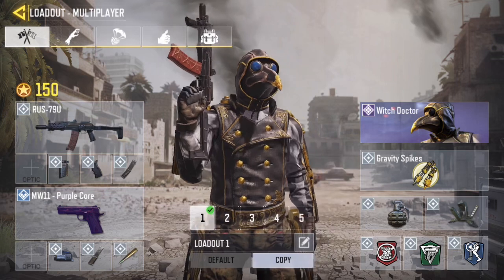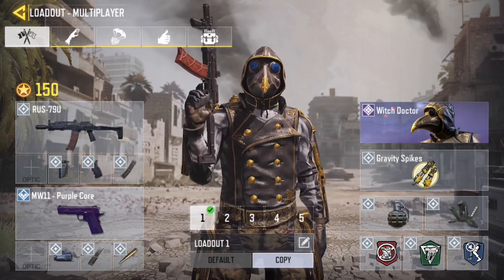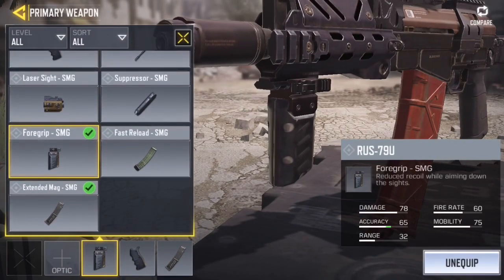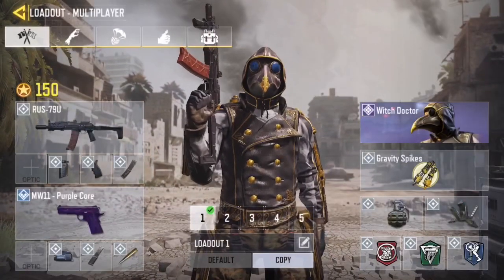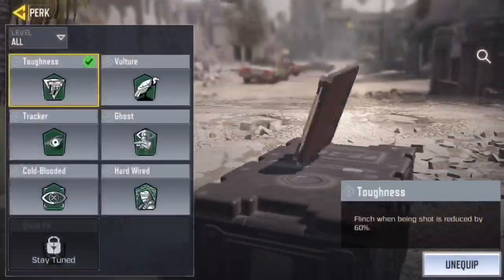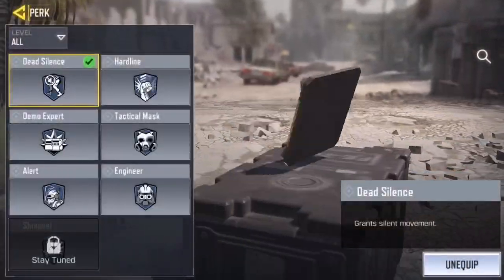I got my RUS-79U. I got foregrip, quick draw, and extended mag. For my perks, I like to run lightweight, toughness, and dead silence.